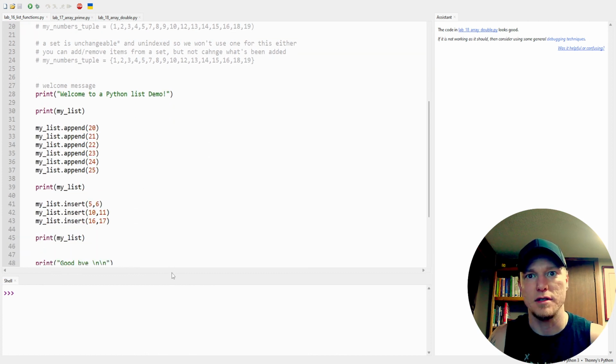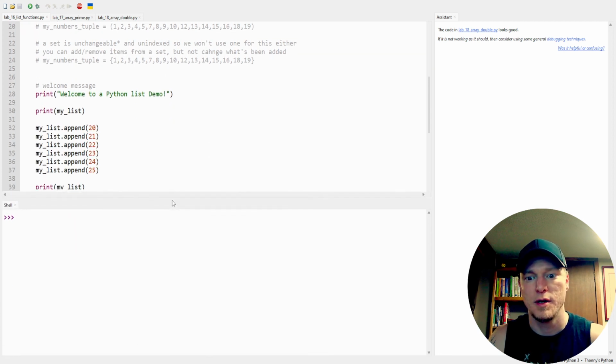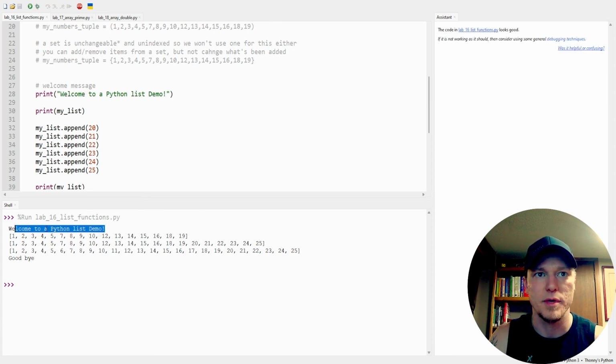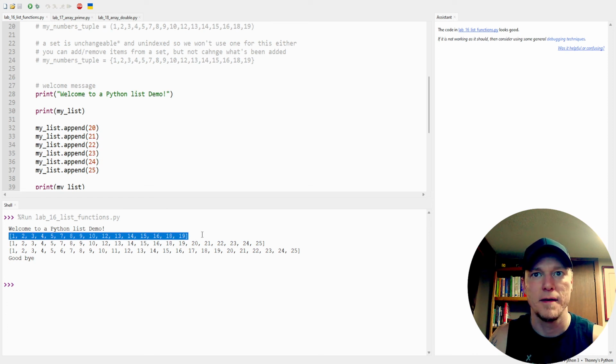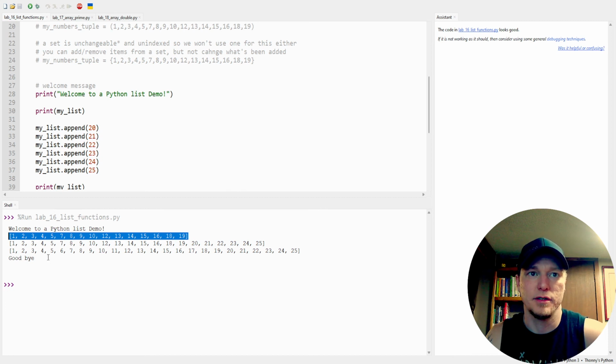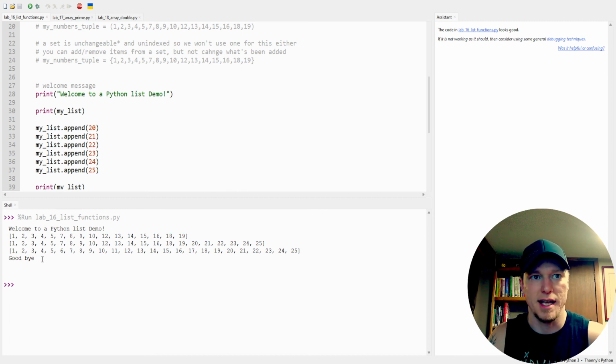Right, so let's run this. Let's put this up here a little bit and go ahead and run. And we see the outputs that we have our welcome message. We have printing the list unedited, okay, and it even has exactly what the list will look like. So I could just take this and copy and paste it and create a new list in some other code somewhere. It has the square brackets and the commas and everything.